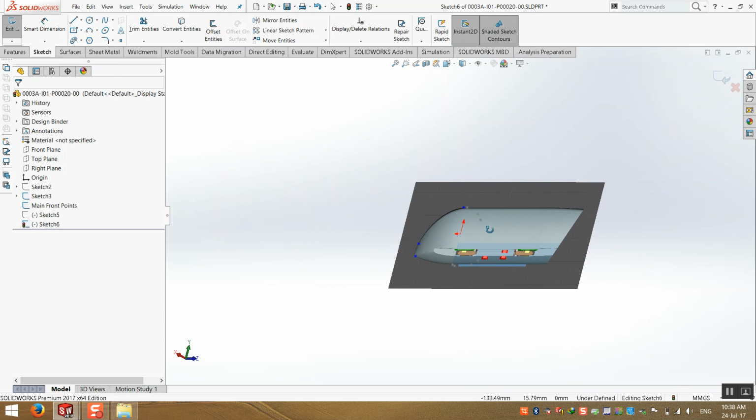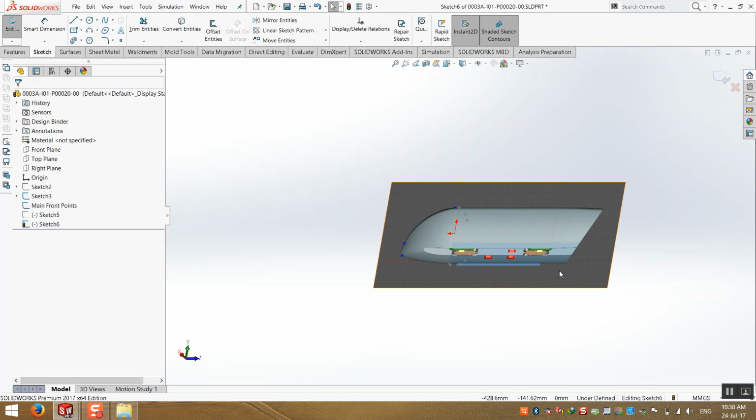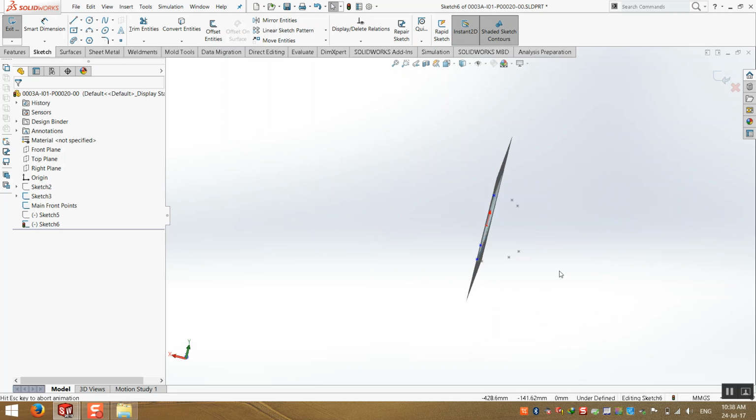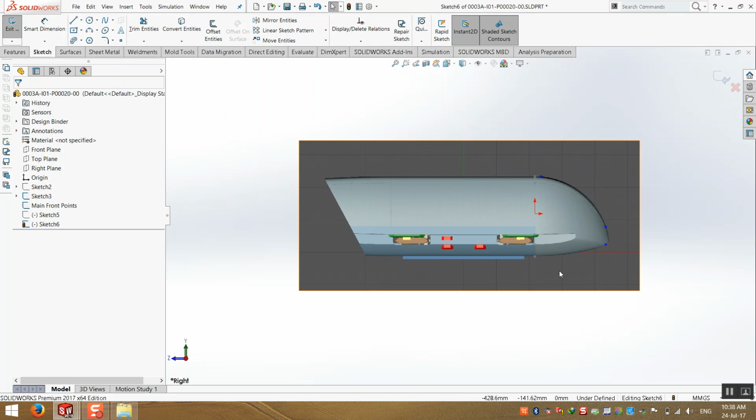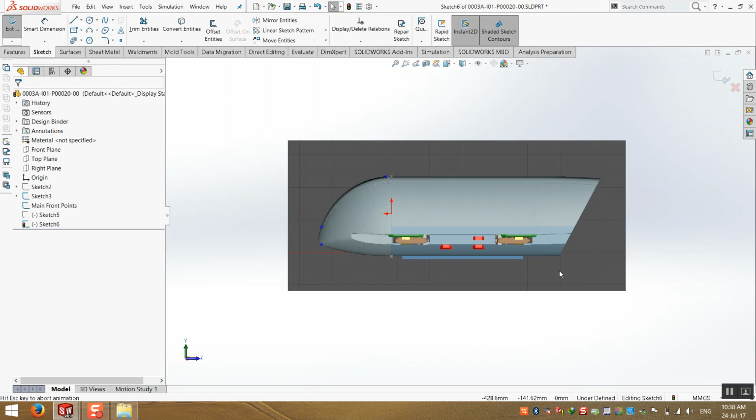If you see this side, this means that you are in the sketch, and see this graphic, this means that you are in this sketch. You are working in sketch number 6, and still you are in sketch. If you need to return to main sketch view, Control 8.